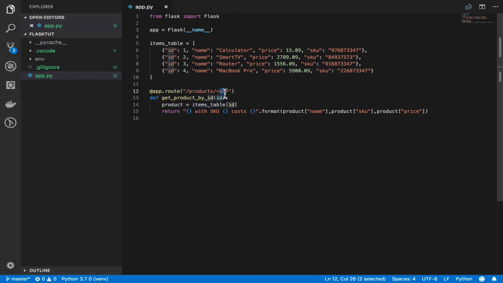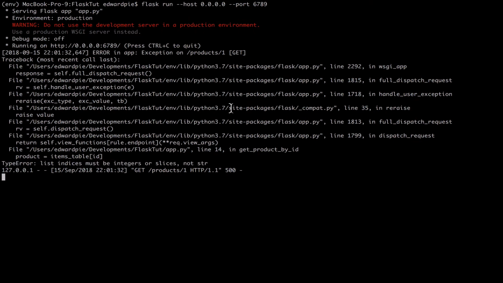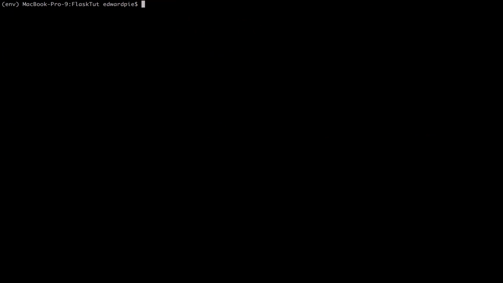So how do we solve that? Easy peasy. In the dynamic route, you can just say int colon. What it means is that you are telling Flask that this URL is defined as /product/some ID, which you must convert to an integer. And by you, I mean Flask must do its magic to convert whatever I bring in into an integer. And then now it is fit for me to use as an index into the list. Okay, so let's restart our server and see if the gods are not to blame.